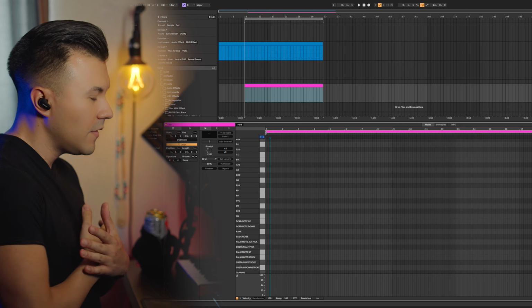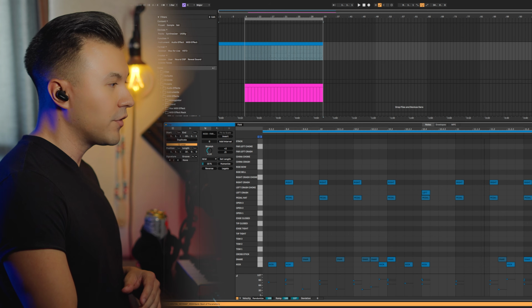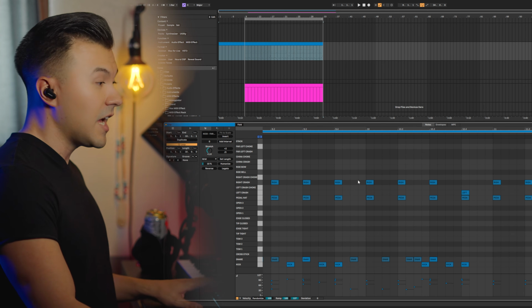But other than that, the MIDI names have helped me so much and made programming so much faster and easier and more fun because everything is just right there. You know exactly the key, you know exactly what the articulation is or the drum is. And so I highly recommend that you do this for all of your stringed instruments and your drums. All right, so that's how you go about adding labels to your MIDI editor.